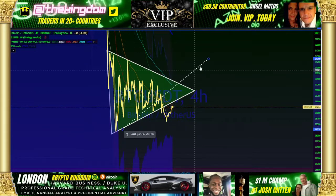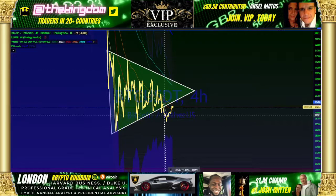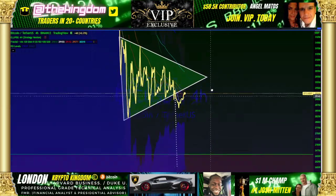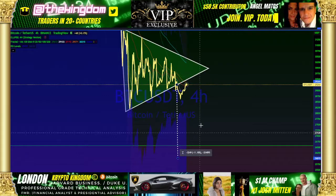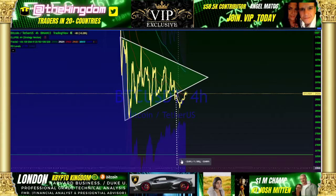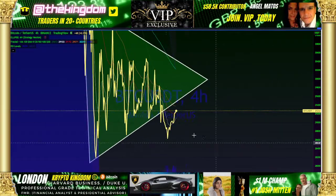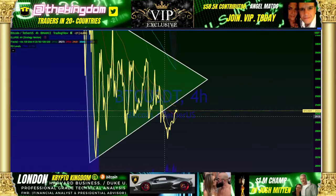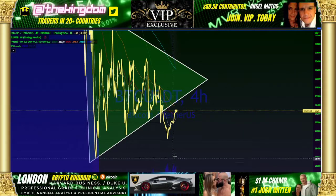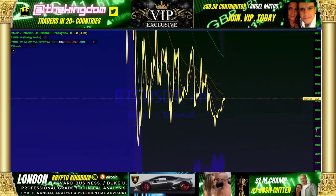We would have a typical construction of this, with a healthy projected target to the downside, which may still be achieved. However, in spite of that amplitude move to the downside, BTC likes to frequently just take money from shorts, guys. So those who are betting against the price action, betting on it going down, this is a classic move by Bitcoin that we're seeing. Glad that I could bring that to the mix for the VIP.